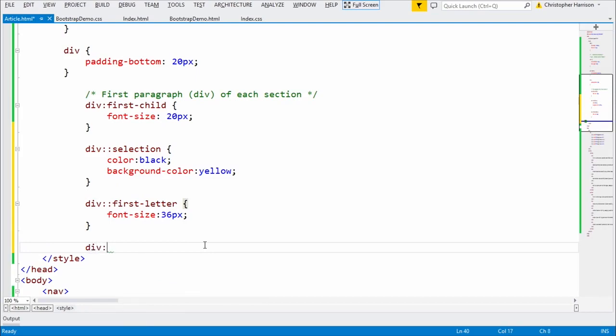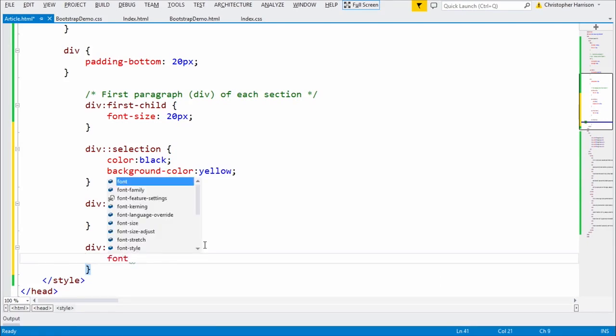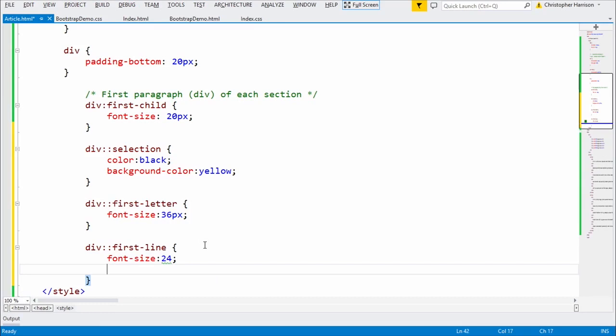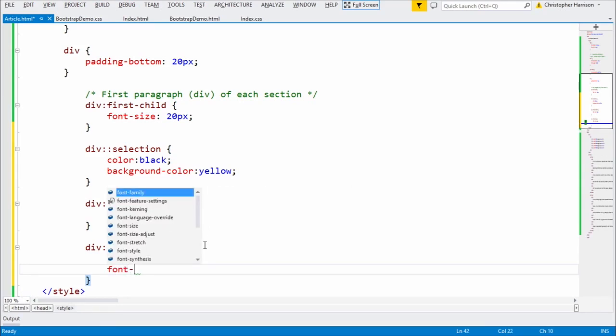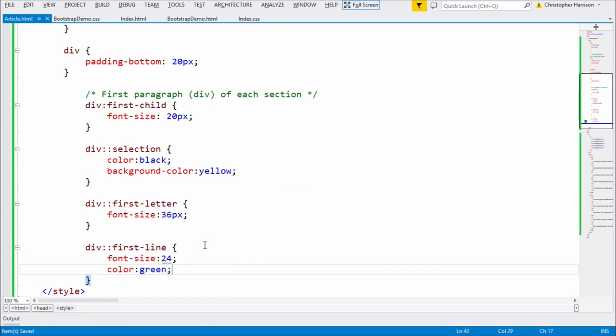And let's say div first line. There we go. And let's say font size, and let's make that 24. Let's also make it a little bit more obvious as well. Let's say font color. Oops, not font color. I knew I was going to do that eventually as well. And let's just make that green. Okay. 24 pixels.